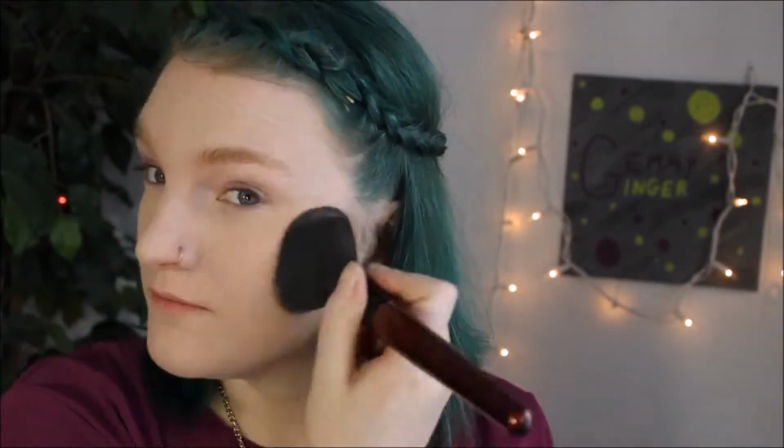Then I'm taking a large eyeshadow brush and I'm blending all that out, including the little bit of a highlight on my nose and forehead, and it's great. Then I'm going to use my CoverGirl Translucent Setting Powder. It's a loose powder, and it's perfect for this. The concealer really needs to be set with a powder, just so you know, or it will crease.